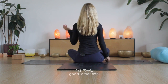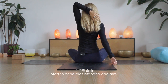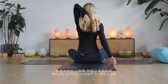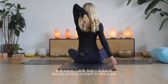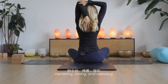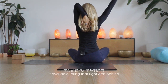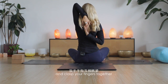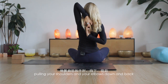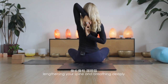Good. Other side. Left arm up, right arm back. Start to bend that left hand and arm, bringing that hand in between your shoulder blades, literally patting yourself on the back. Use your right arm to support your left, centering, raising, and releasing. If available, bring that right arm behind and clasp your fingers together, pulling your shoulders and your elbows down and back, lengthening your spine and breathing deeply.